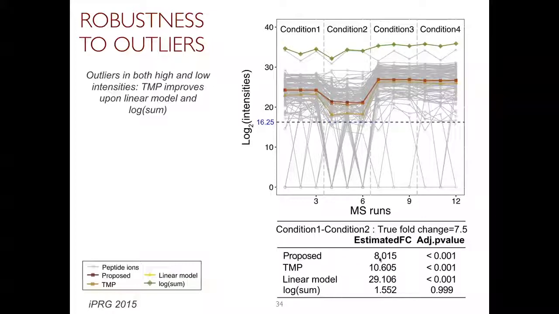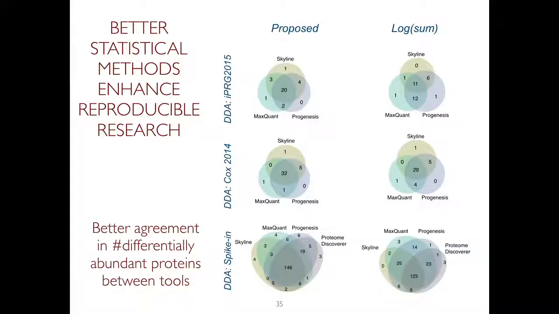So that's that, and this is really the figure I wanted to share. Mostly we wanted to see if reading between the lines and processing these files in different ways will help us with reproducibility, and the answer is yes. And in every single data set we've seen so far, it helped. So these are different controlled mixtures that we have. These are all DDA. This is the one with 4 conditions I just talked about. This was the Cox LFQ, and this was the DDA spike-in, another spike-in experiment.